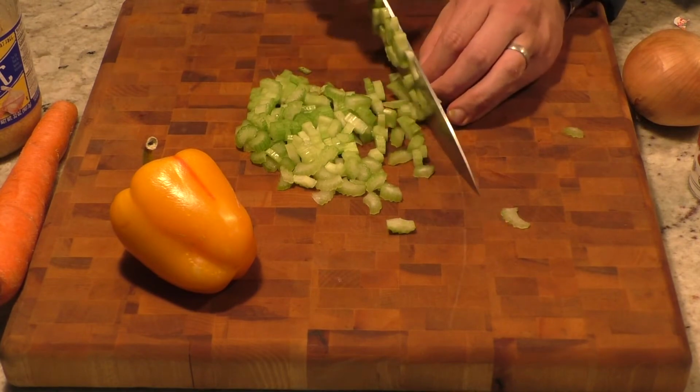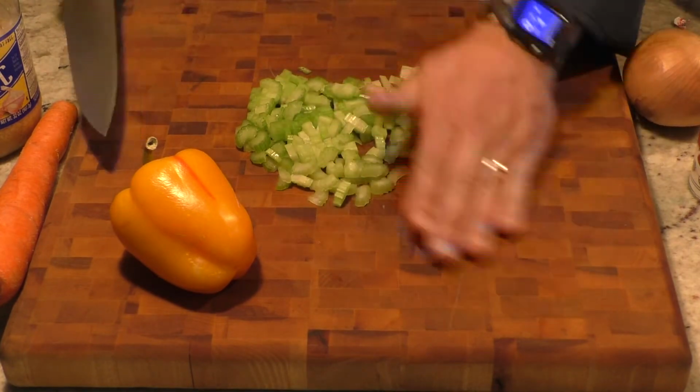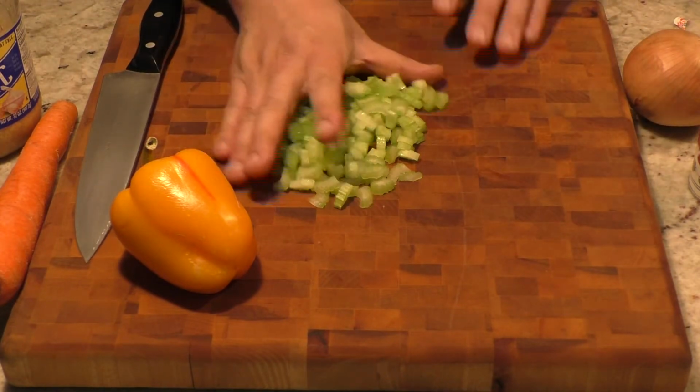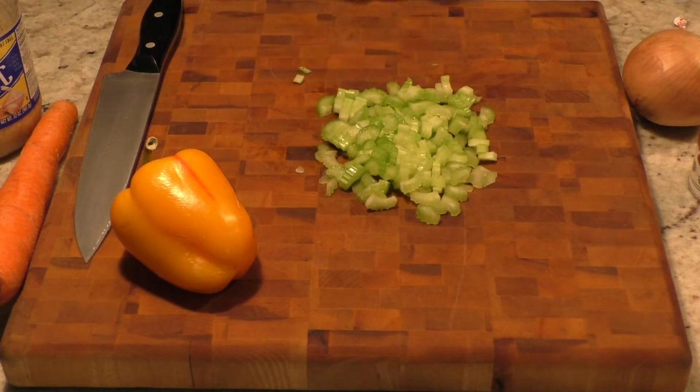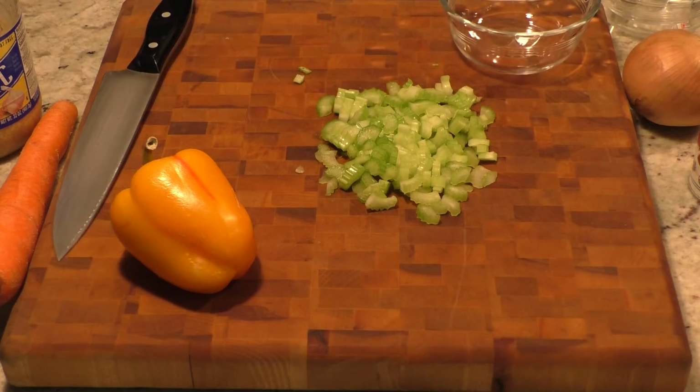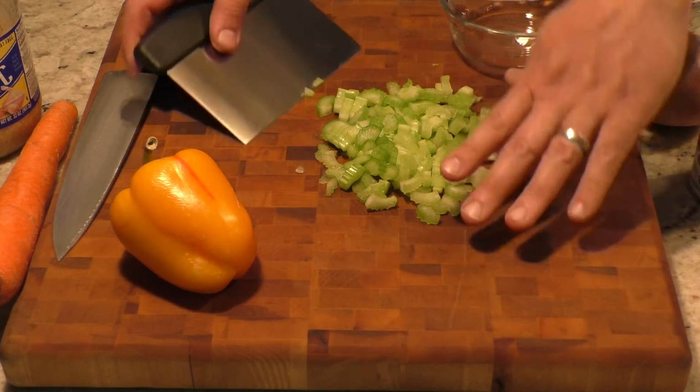While this is going on, I have water on in the back. Bring it up to a boil. I'm gonna add salt to it right before I add my pasta. It just helps with bringing that salt flavor. It also helps with the not messing up my pan, which, surprise, surprise, that can happen.